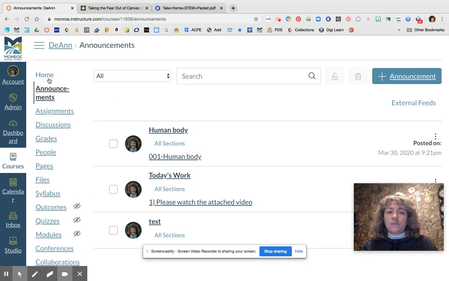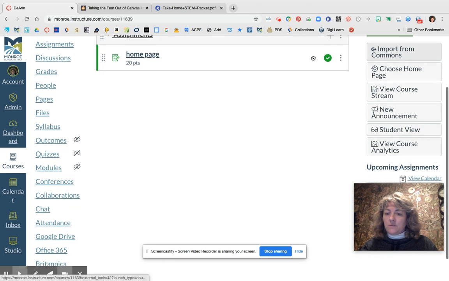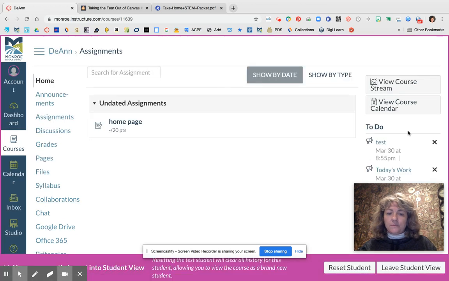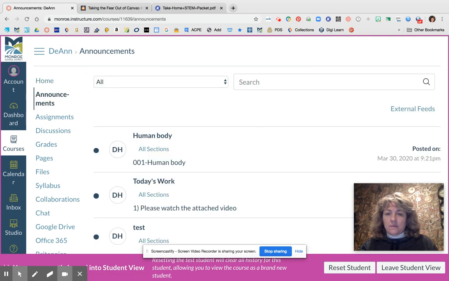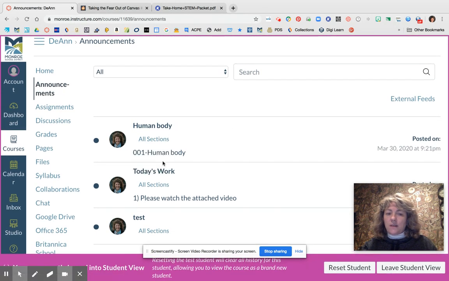If the student was just in the class, let's go ahead and head home. I want to show you what this is going to look like from a student view when they click on the announcement. So from a student view, if they come into your class and they click on the announcements, you will see that they have options here so that they can come in and click on the different announcements so they can see what those are.